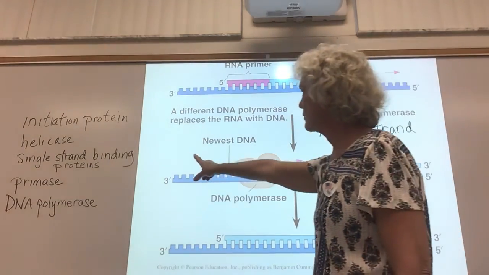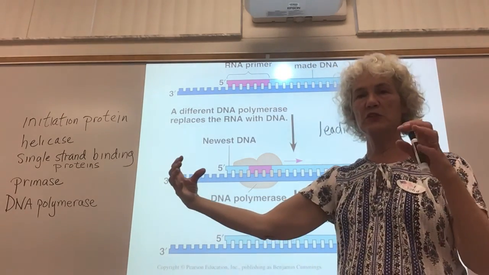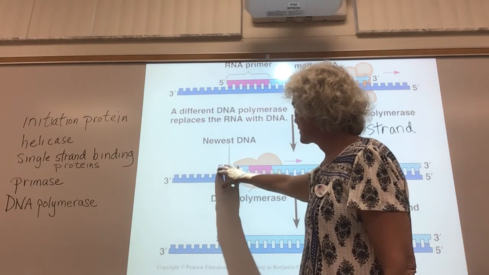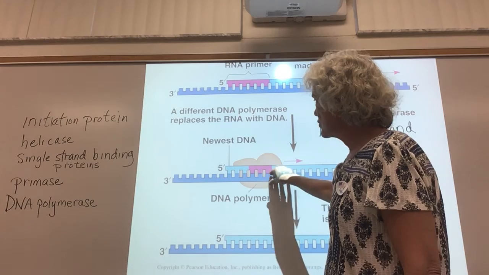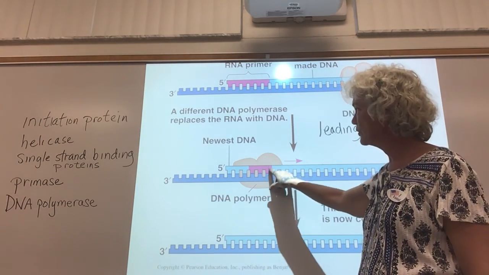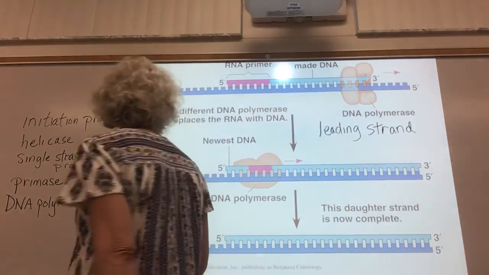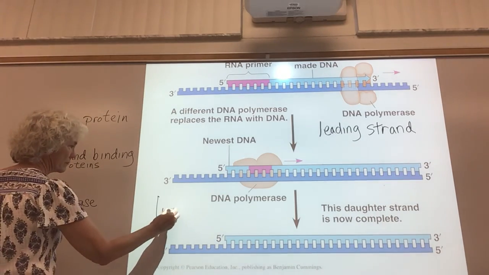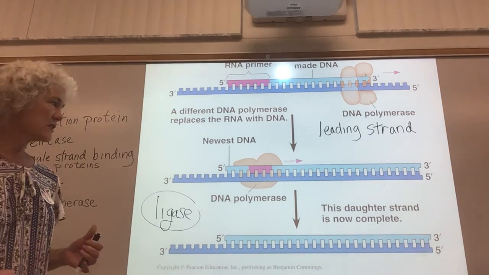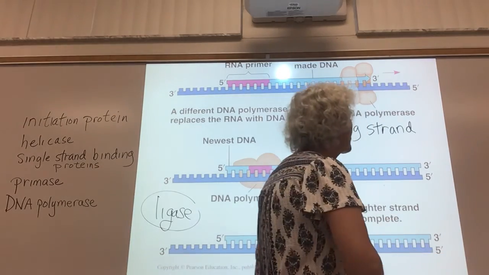Now, if another replication bubble came in here, what's going to happen? You know how we said that the 2 bubbles might meet. If the next bubble comes in, as the DNA polymerase comes through to the primer, it will just copy that piece of primer. Then what you're left with is 2 little pieces that are left over, and those will be joined by an enzyme called ligase. So ligase is like a glue. It's going to glue the 2 pieces together. All right, so that is the leading strand. Now we need to talk about the other side.